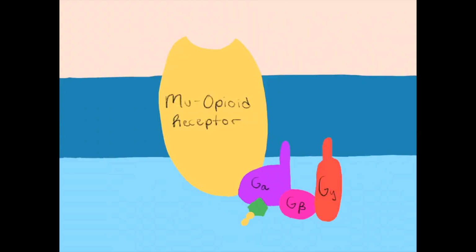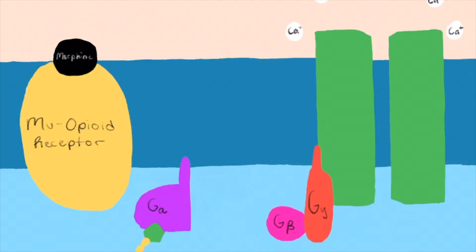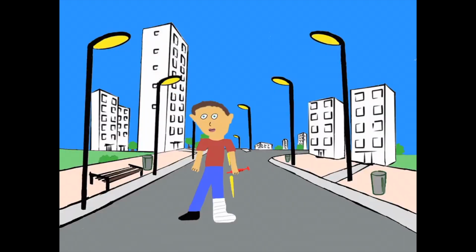To understand how these two processes work, let's take a closer look at opioid receptors. These receptors are a special kind of receptor called a G-protein coupled receptor. When an opioid drug binds to the receptor, the G-protein separates into two subunits, alpha and beta. The beta subunit is released and interacts with nearby voltage-gated calcium channels, preventing them from opening. Now, even when there's an action potential, these channels can no longer open. Without calcium influx, no neurotransmitters are released.